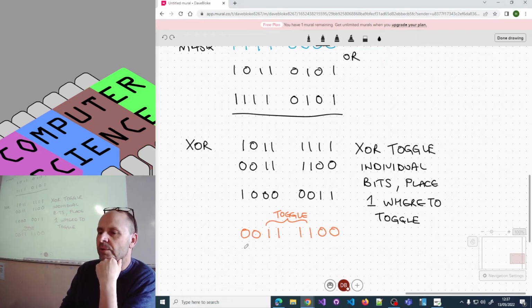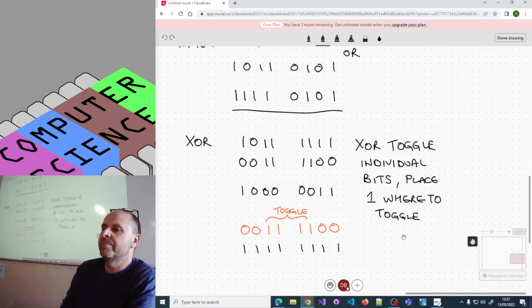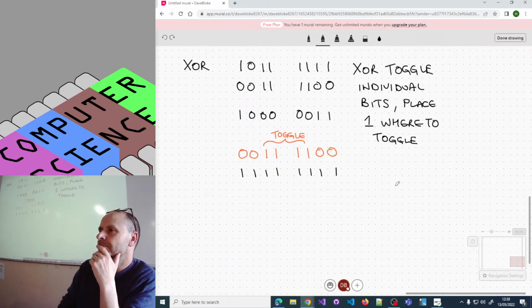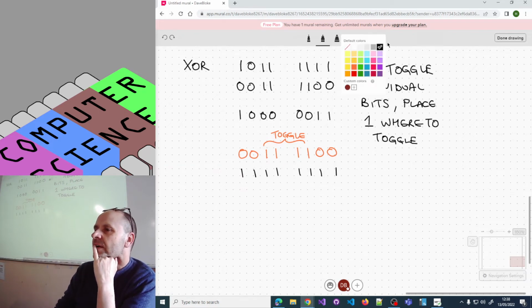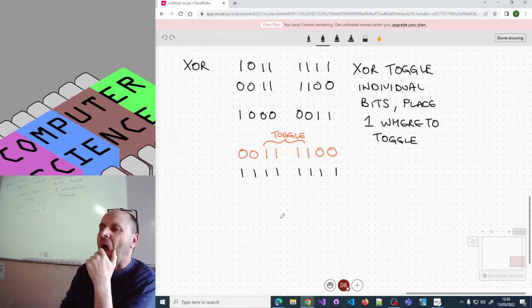So I'm going to do it with this whole thing. I've got that pattern of bits, whatever that represents, I'm not bothered what it represents. But I want to flick off those ones. So when I do my XOR, they're different. Let me do it in a different colour. Dark yellow orange, pretty descriptive now.